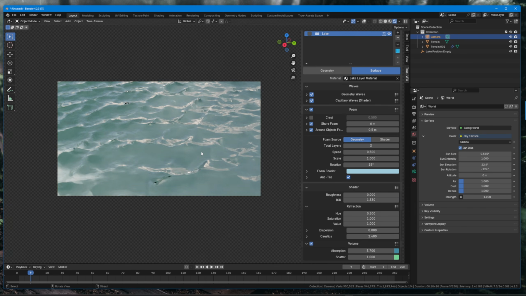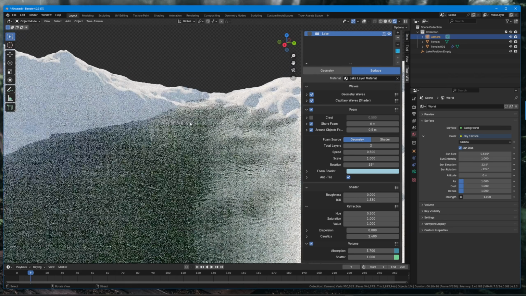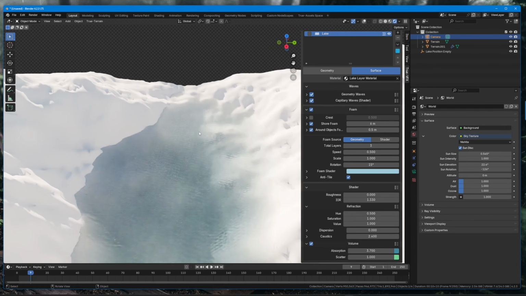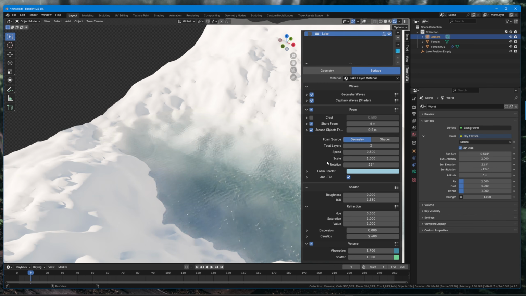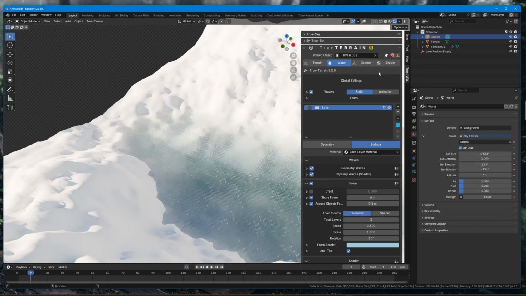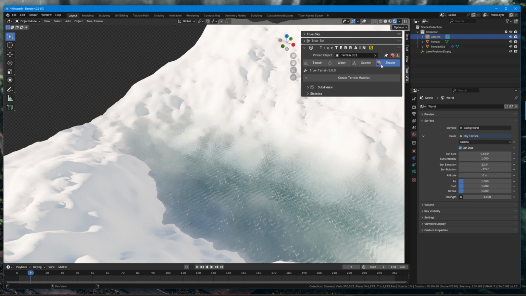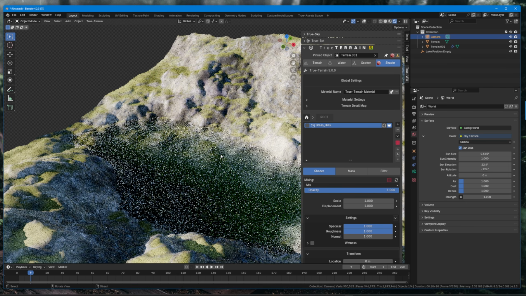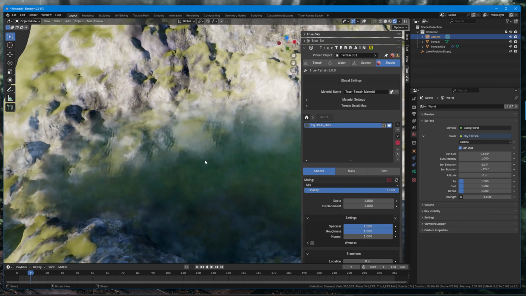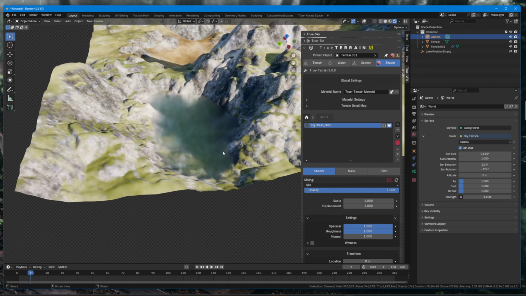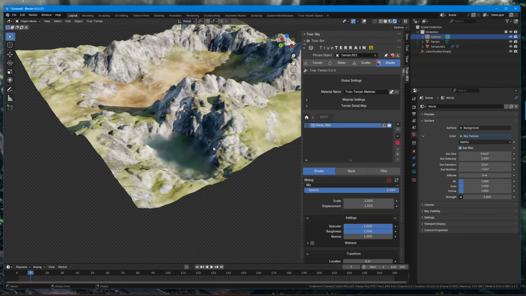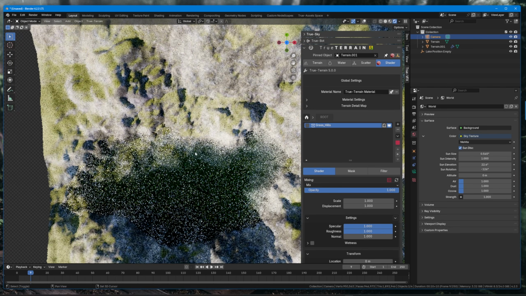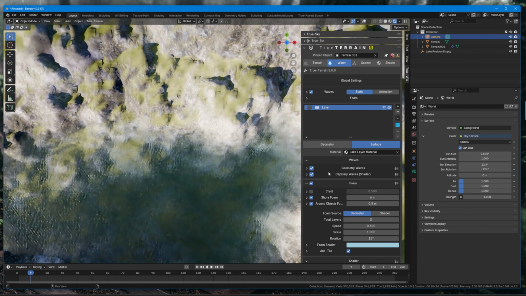Foam. So let's have a quick look at the foam. This would be best for me to show you with an actual material on this terrain. So let's actually do that. Let's jump to the shaders tab and add a material to this. And now, yeah, we've assigned this material. So it doesn't look super great right now because the terrain is low resolution, but we're not doing it for that. We're doing it so we can show you the foam.